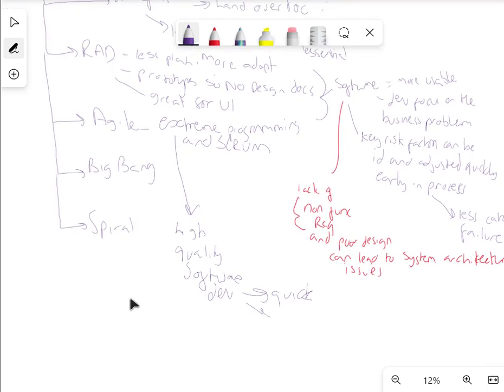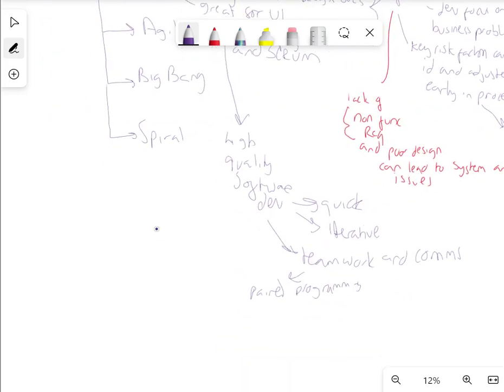It uses iteration, so it uses iterative cycles. That basically means it keeps going around in cycles. And the whole point is about teamwork and comms. So you have things like paired programming, people working together, teams.